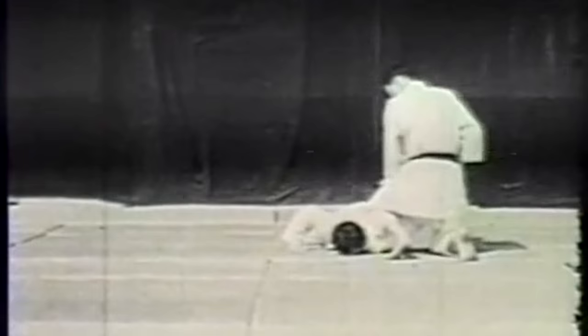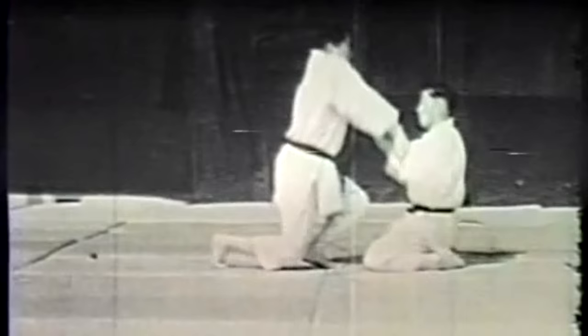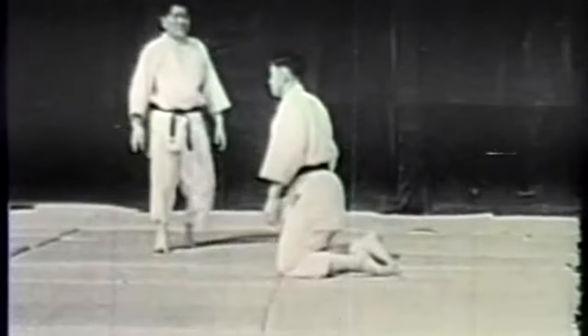The feature of Aikido is the many controlling techniques. Actually, there are four: Ikkyo, Nikkyo, Sankyo, and Yonkyo. These are all controlling measures against an attack by an assailant. Here we have Ikkyo, controlling the opponent's wrist and elbows simultaneously. Now, the controlling techniques of Aikido evolved out of the heritage of the art from the samurai warrior. The warrior had to use these techniques to control an opponent in battle.